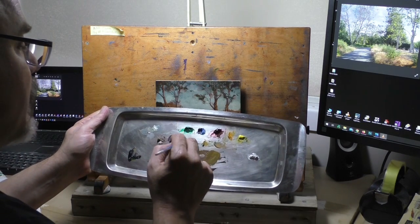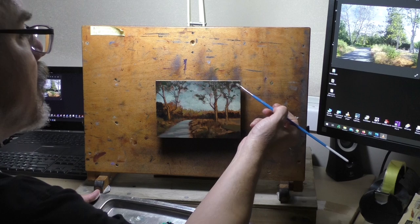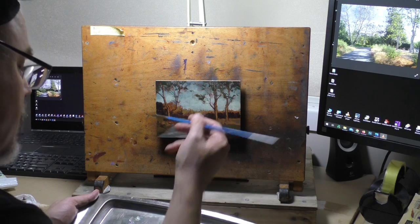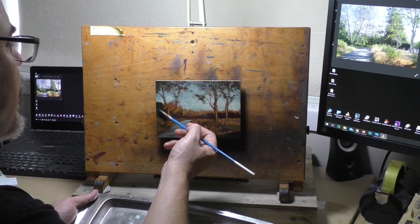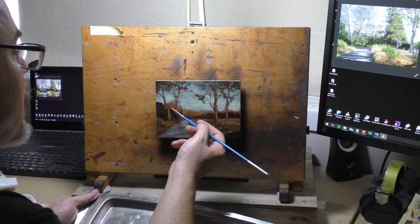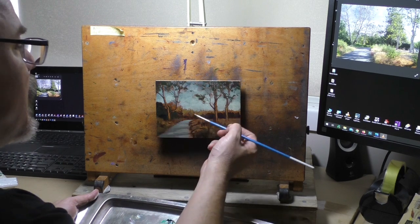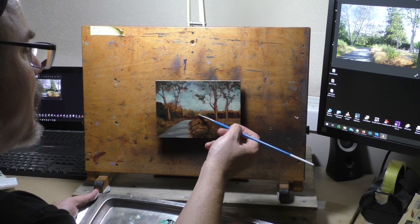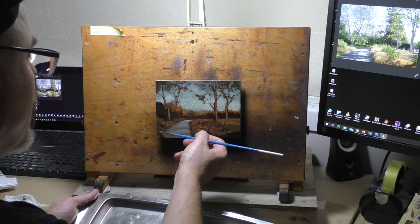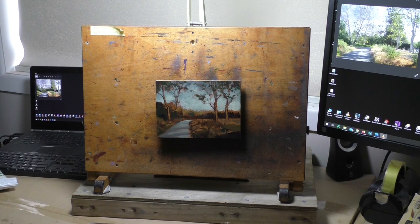Well, I mixed all this. I didn't even use none of it. Oh my god. Now that just means we can go a little more opaque, a little more heavy. I don't really like how that's all in a row there, but we'll figure it out.